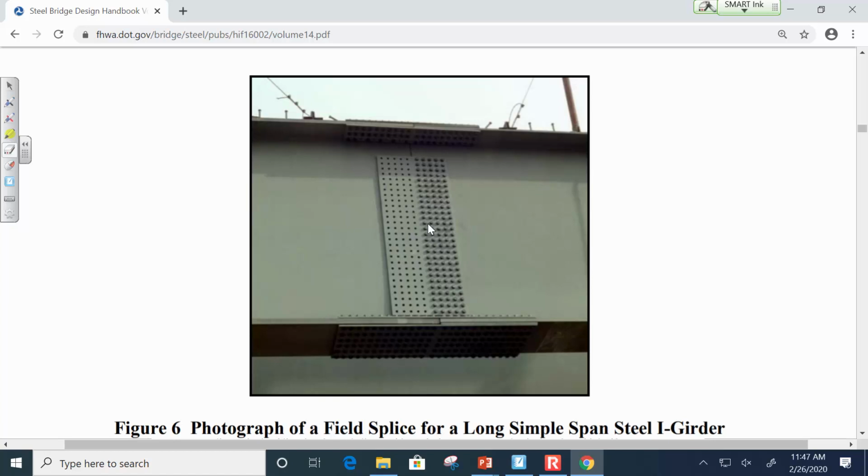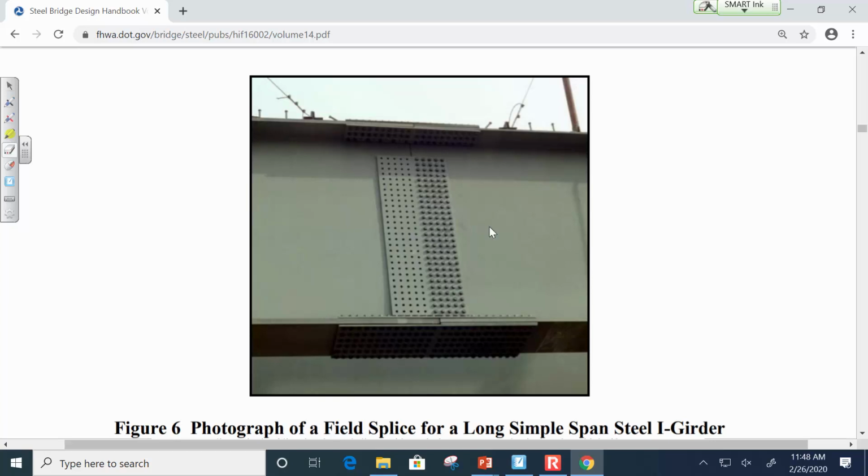For example, let's say you have a bridge that's like this. The moment diagram is probably going to look something like that, right? More bending in the middle than there is on the ends. Now let's say you have a splice right there. Maybe you want a beam that's this size, and then at that connection, connect it with a beam that's a little bit bigger, because you need a bigger beam in the middle than you do on the ends. So on your splice connection, you might have thicker flanges on one side than you do on the other. Does that make sense?